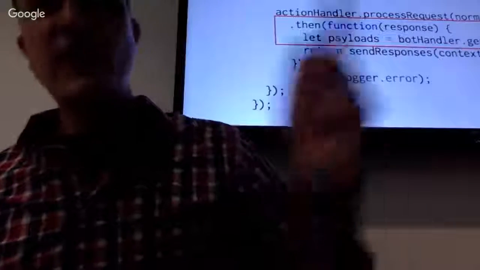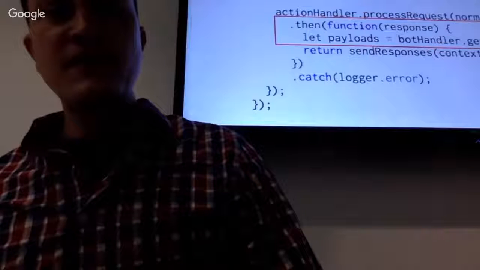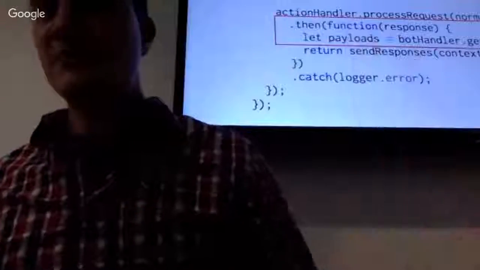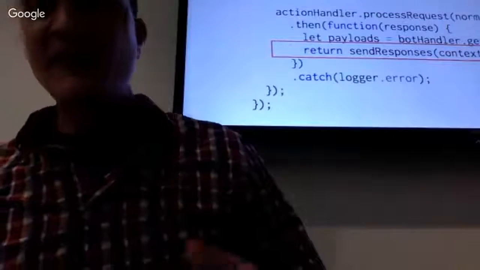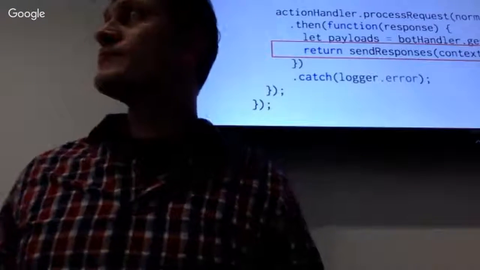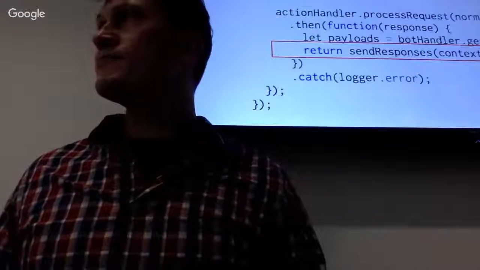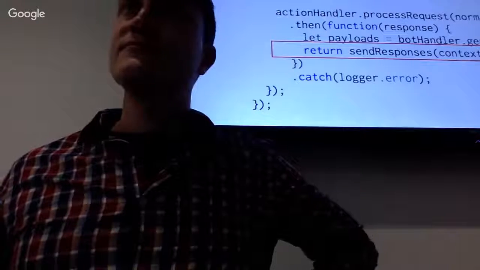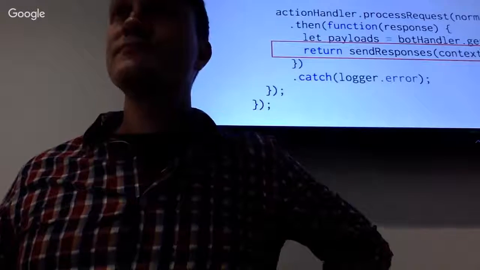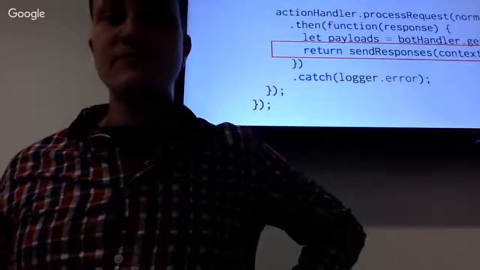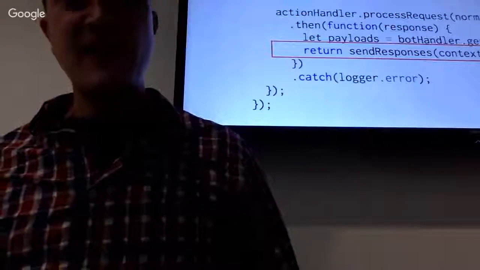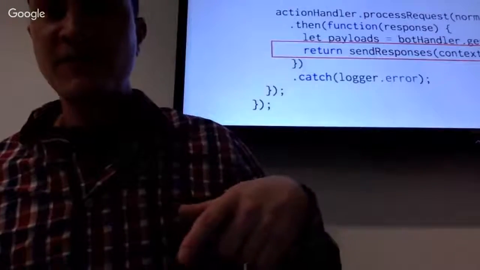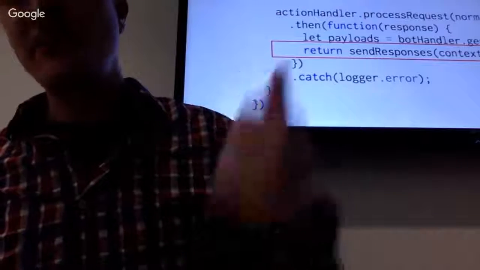Then after that, we hit the bot handler with the response to generate the payloads, which are the data that we're actually going to send back in the request that goes back to the platform to send the message. It's plural there because for certain actions like the responses, you actually want to send multiple messages back to the user. It's a UX thing: you don't want to send everything in one chunk of a message. Sometimes you want to split it up into multiple messages, or even stagger them over a period of time. And then finally, we send it back. We keep the context all the way from the beginning so that we remember what came in from the initial request, and that gives us the information to send it back.